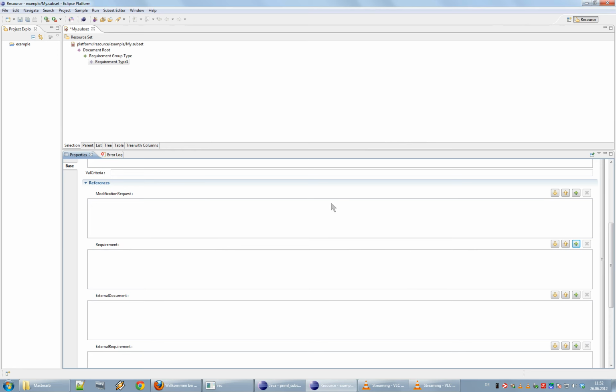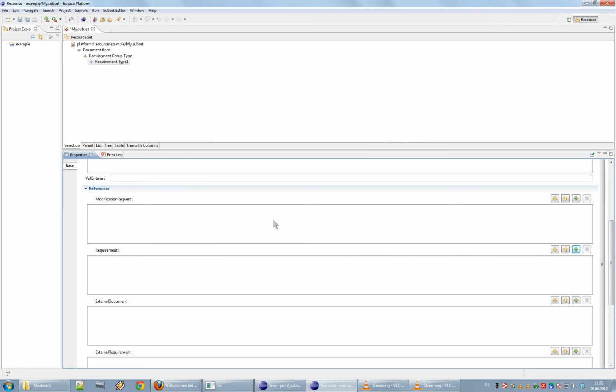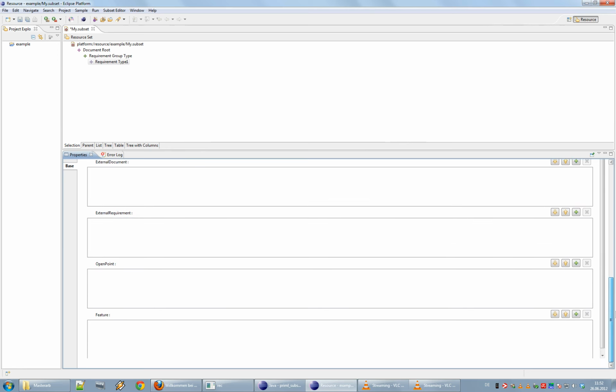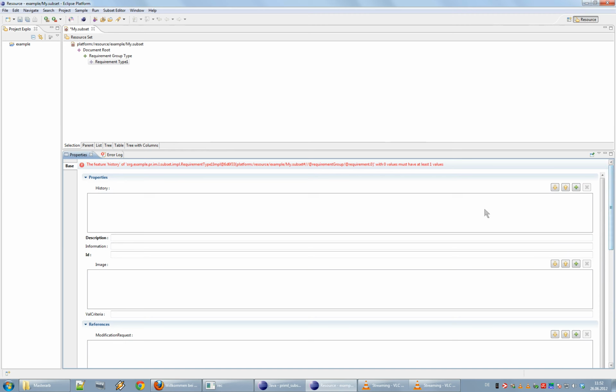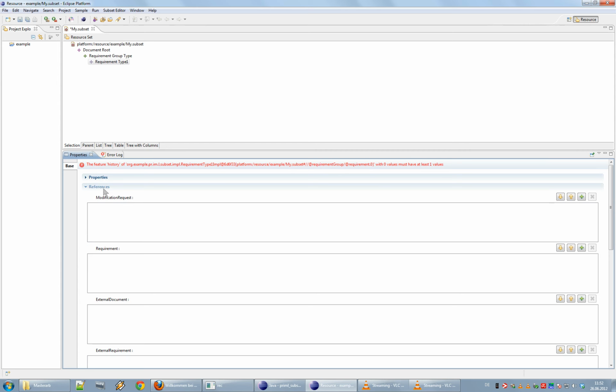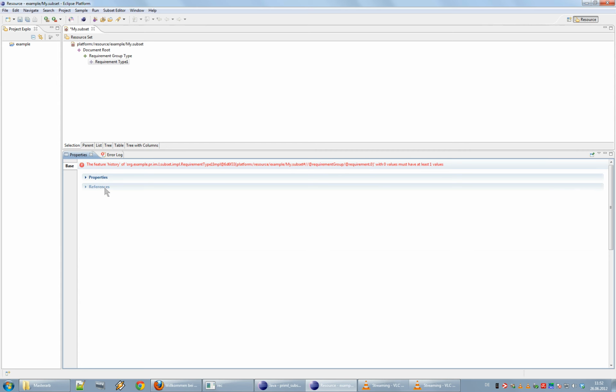So what we see is we have new advanced table compositions on our requirement form, and we have to substructure it a little more appropriately. We have this properties container that we had before. We might collapse this and collapse this.